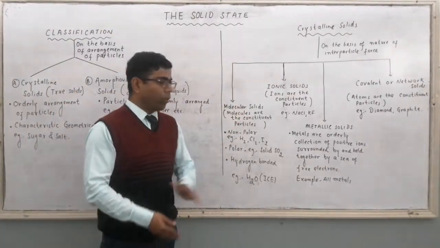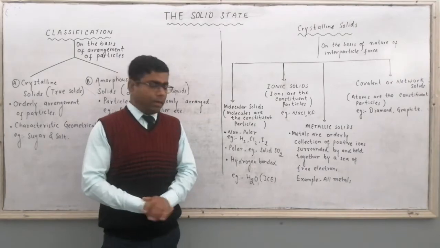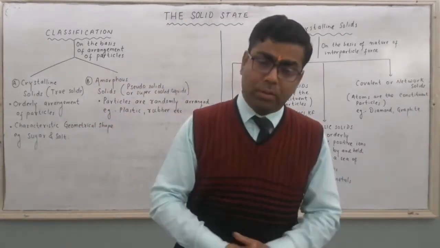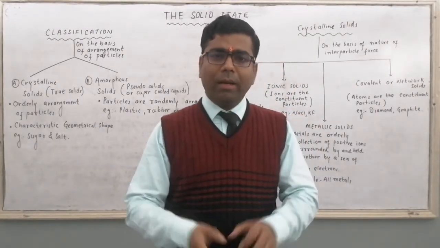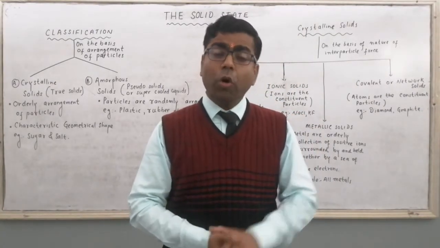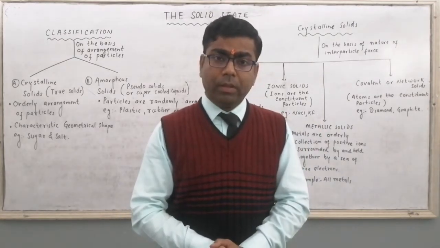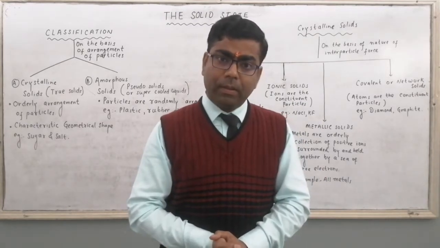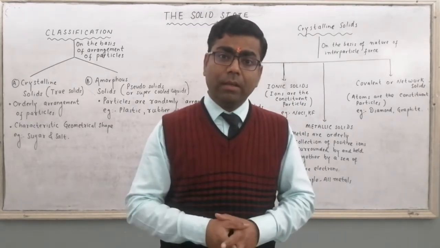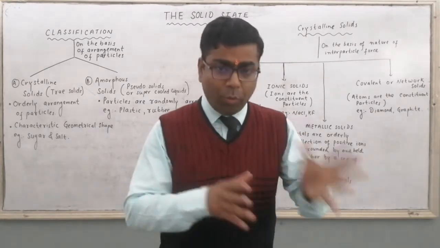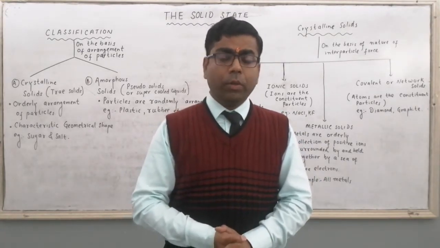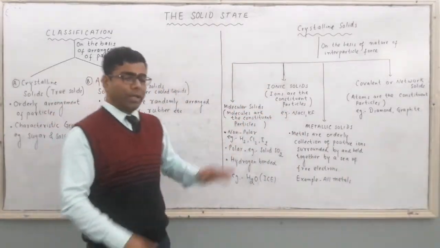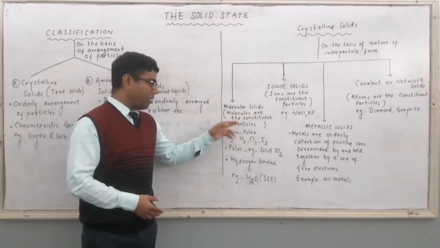Now about molecular solids. Here in molecular solids, the constituent particles are molecules or repeating units of molecule. Suppose if we talk about ice, H2O solid. Then in ice, we are having repetition of H2O molecules. Because molecules are converted into solids, that's why it is called molecular solids, where we can say molecules are the constituent particles.